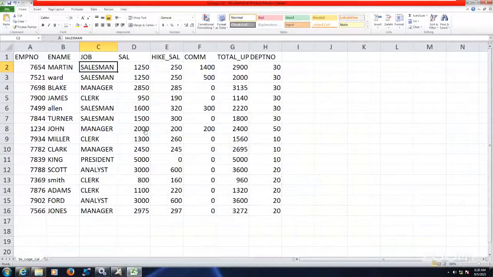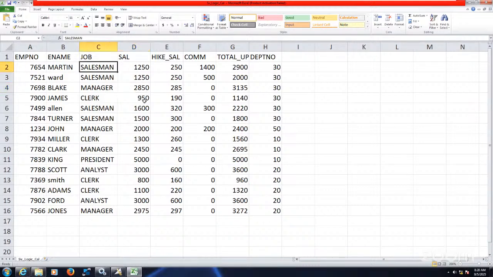So here you can see 1250, 20% means what is the value? 1200 multiplied with 20%, that is 250. Let's see for manager. 2850, 285. What is the salary for salesman?